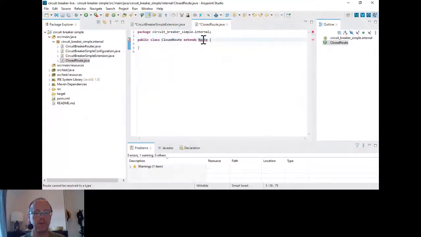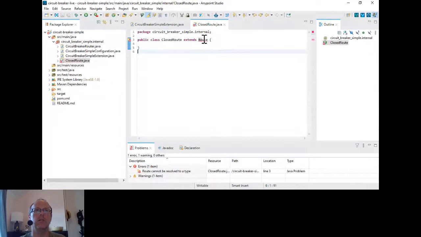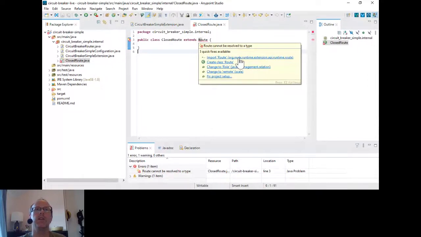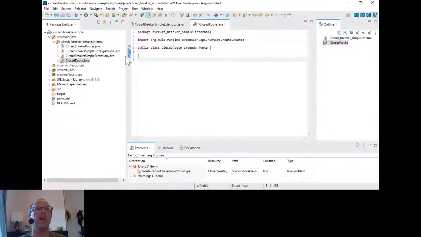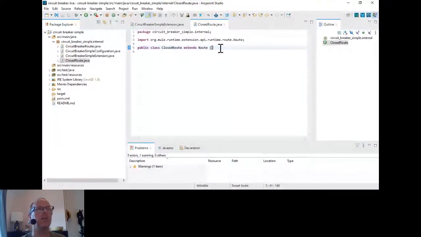It cannot auto-complete. It's not doing it for me. Never mind. If I save it, it was doing it for me the other day. Come on, autocomplete. There we go. Well done. So it's found it for me. And I don't need to provide any kind of configuration in this class. I can if I wish, if I want to process the event, the chain being the event processors inside the route. I'm not going to do that. I'm actually going to do it in another place, which is going to be in the operation itself.